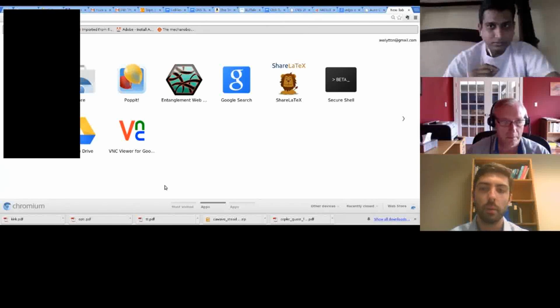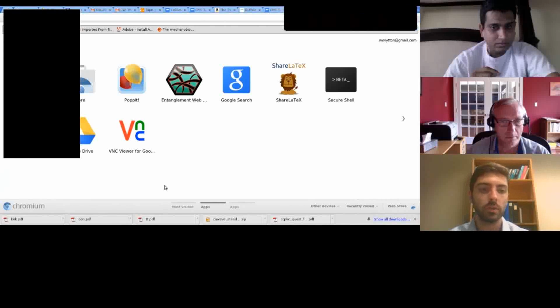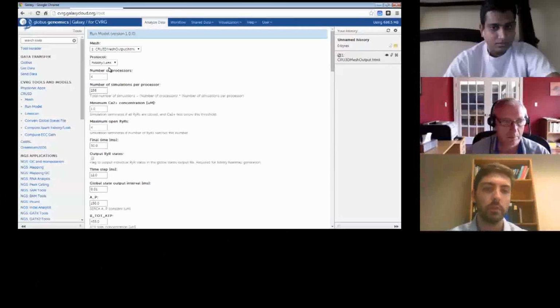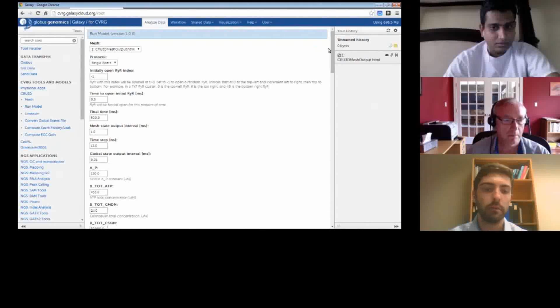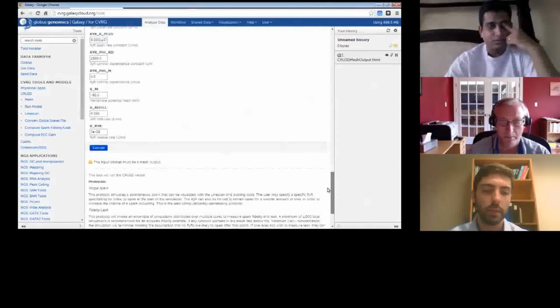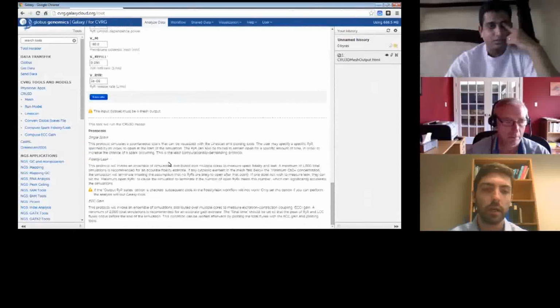The nice thing about this tool is that you can select different types of simulations you want to run. So this model has a few different protocols. You can just click on it, and it will update the web form with the relevant parameters, which makes it easier for the user to figure out how to use the tool. And if you scroll down, this one has a few more parameters, and when you get to the bottom, there's a description again on how to use the tool.